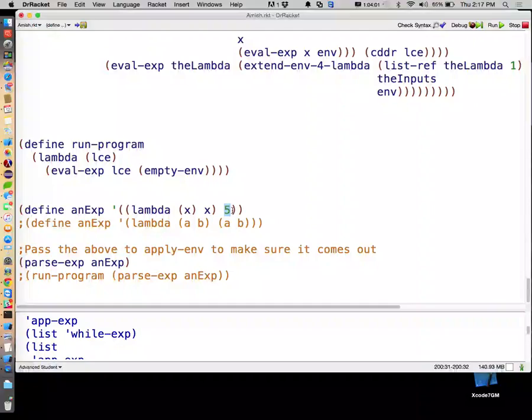If I need to force an environment, and we've done this several times today, if I need to force an environment that has some variables in it and then do the next several expressions within that environment, what kind of animal do I use in Scheme? A let. Lets allow us to create local environments, right? So would it be helpful for us to create a let expression? Where a let expression is at least initially a single name value pair, but probably a list of name value pairs. We certainly have the map to deal with that, don't we?